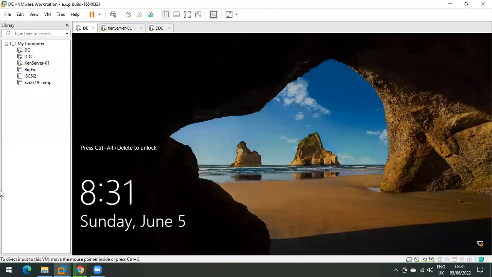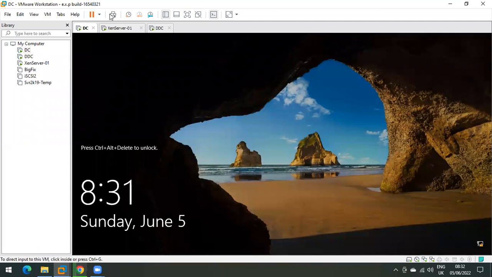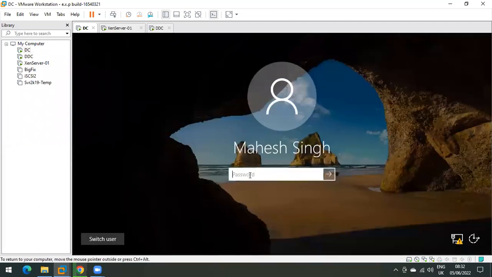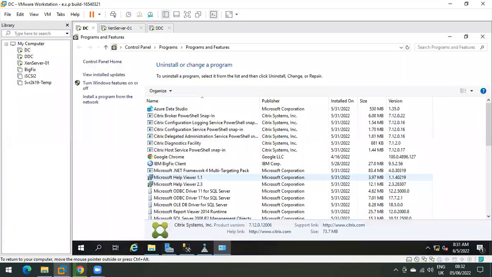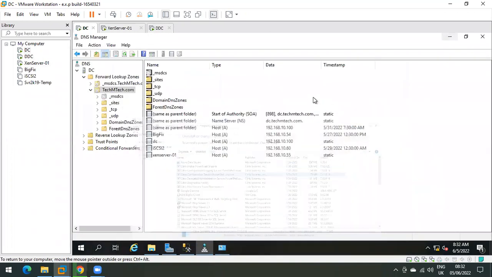So as you can see, what I did, I have already configured the domain controller. I hope you have some idea what a domain controller is, and what Active Directory Users and Computers is, correct? Any doubt in that? No. Okay.